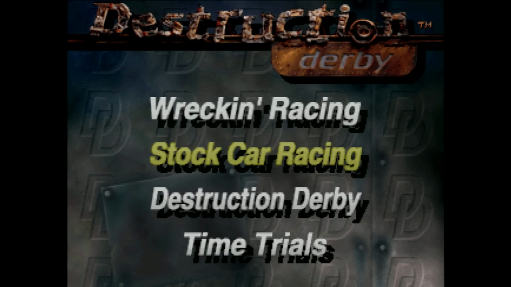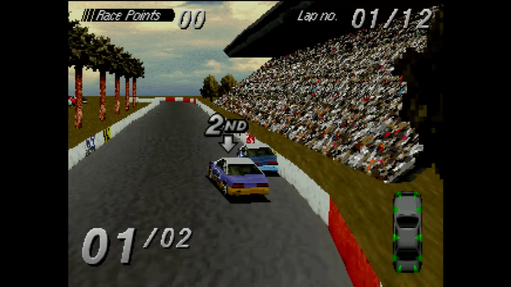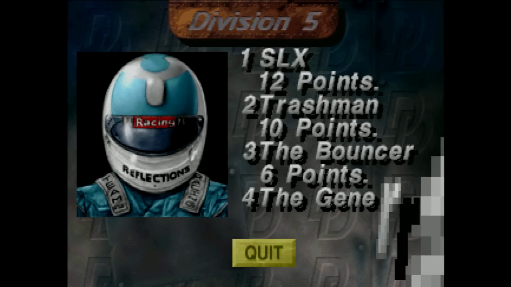Stock car racing is largely the same as Wreckin' Racing, only this time the main focus of the point scoring is placement and who ultimately wins the race. Time Trials is the final mode and all about getting the fastest times for each track by yourself. There is also a duel mode for some of these options which allows you to go one-on-one against the computer. The 3 main modes all have practice options to improve your skills, which then get you ready for the championship mode. Here you will find 5 divisions to defeat.